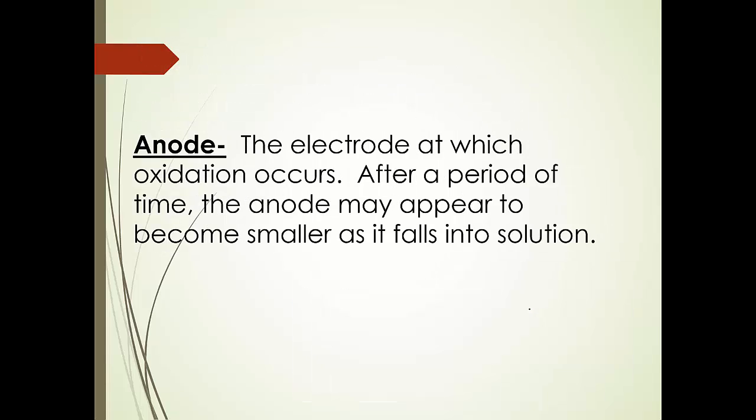Okay, so here's our vocab. Anode. The anode is where oxidation happens. Always. I don't care what cell. Put that in your brain. That's another thing that has to be tattooed. You have to know the anode is where the oxidation happens, so therefore at the anode is where you're losing electrons. So typically if you're losing electrons, look at what's happening.